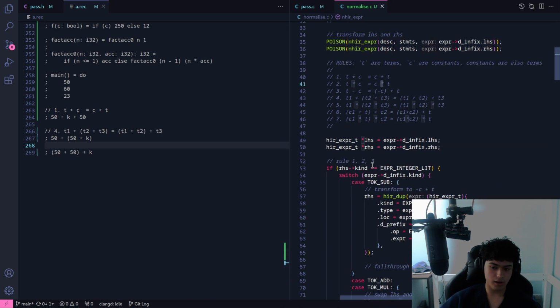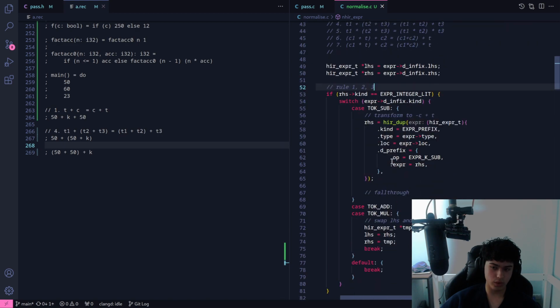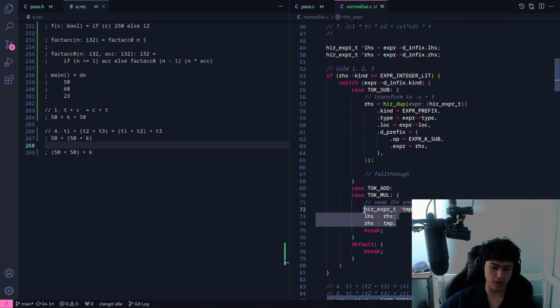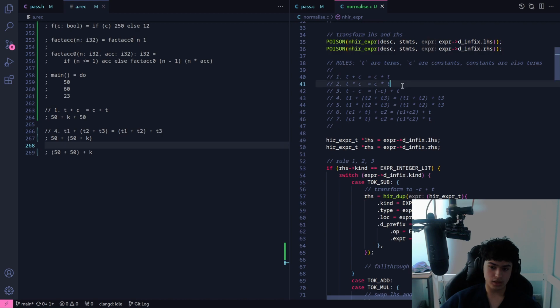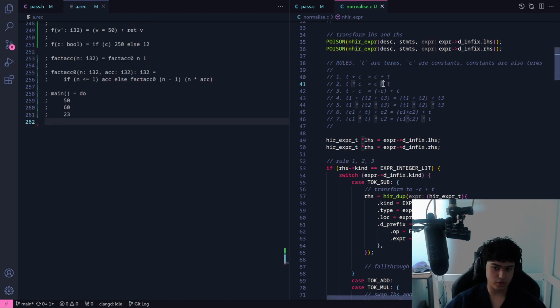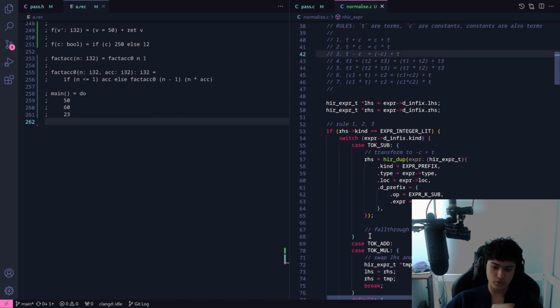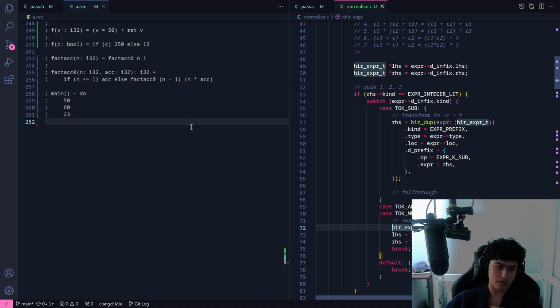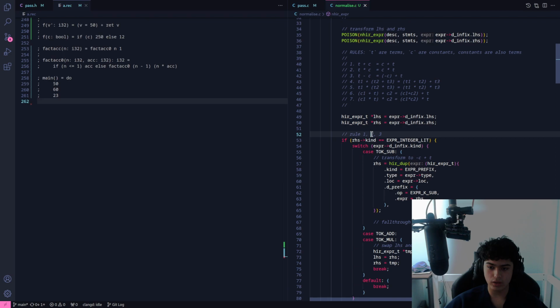They're the same rules. I do rule 1, rule 2, and rule 3 all in one go. So add and mul is just flip. You just flip them. So it's super simple, and only if the right hand side is an int literal. Super simple. The only difference is that this one's addition, this one's multiplication, and for subtraction, right now we convert this to a negative c, and then we just do a fall through and then flip them anyway. So I implement rules 1, 2, and 3 all together.